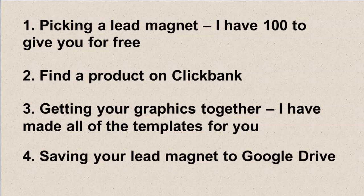Okay, then after we pick our lead magnet, sorry, I just want to have a little thing on that. I realize we're doing this a little bit backwards, and people would pick their product before they pick their lead magnet, but because we're absolutely new and there's so much to choose from, if you've got these 100 choices and you can find something that you like, or that you're interested in, or you know something about, then that'll help you find the niche to find the product. So I'm not saying that you should do it this way always. I'm saying I've put it this way to try to make it easy for you to make a decision and get off the mark.